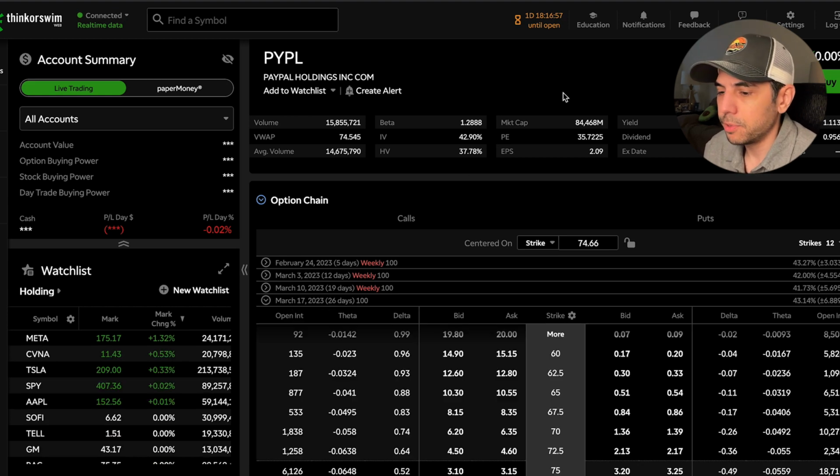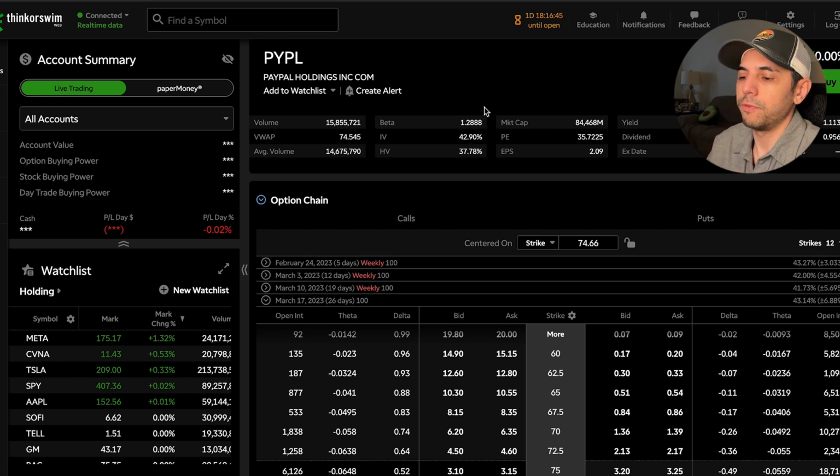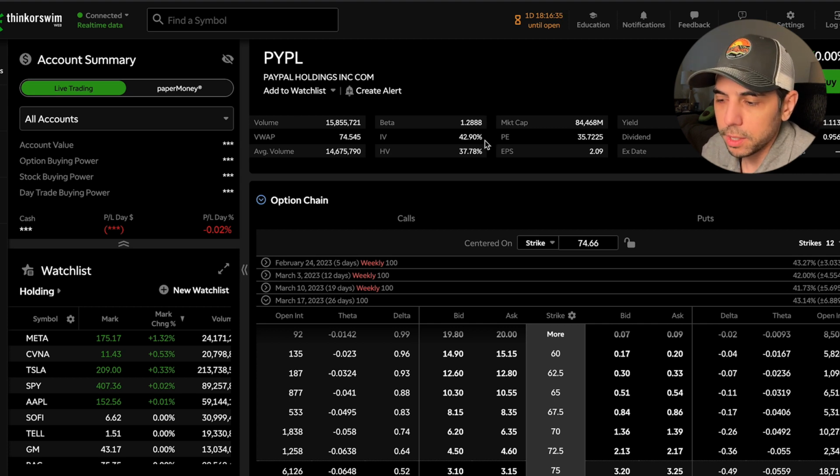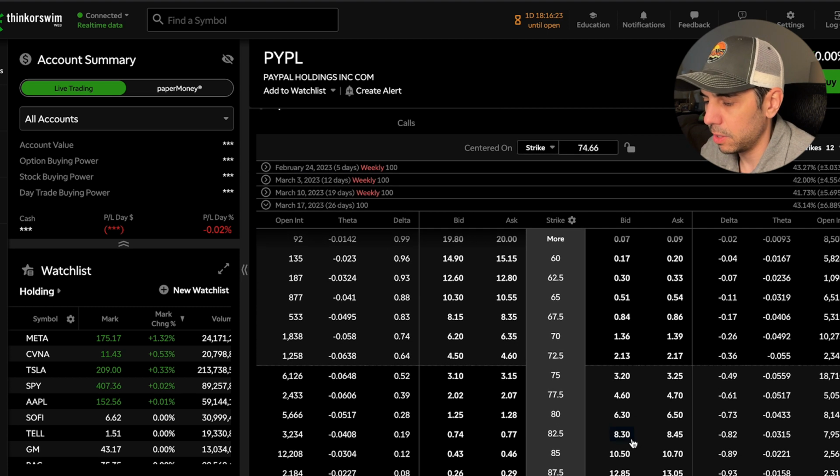So here I have the options chain of PayPal pulled up, and you can see that the implied volatility is around 43%. And a good rule of thumb is you don't want to sell premium unless that implied volatility is over 50%, showing that the value of the option is elevated, which means that when you sell that premium, you're actually going to get something for it. You would never want to sell premium if this is 5-10%, because you can get a vol spike, and if you're short premium, then that's going to totally defeat the point of what you're trying to do. But let's just take a look anyway and see what we're getting.